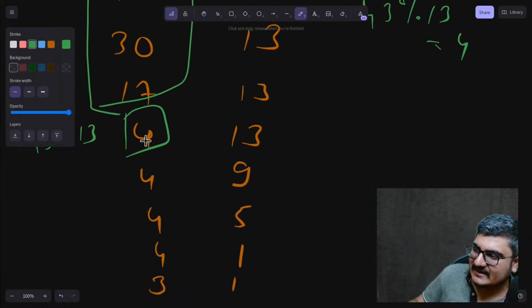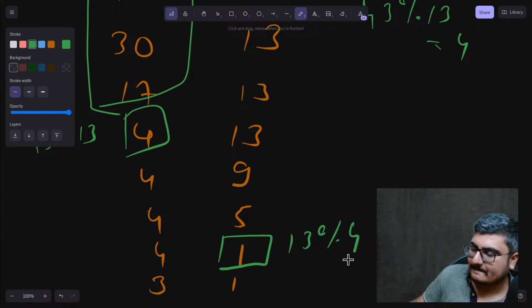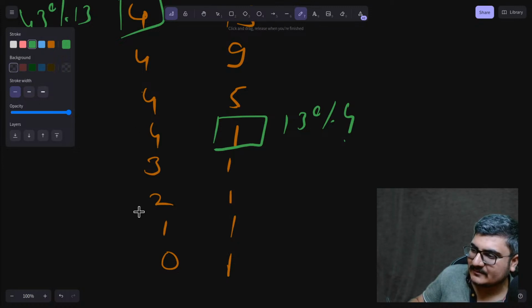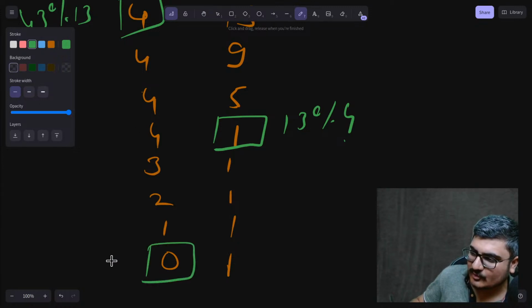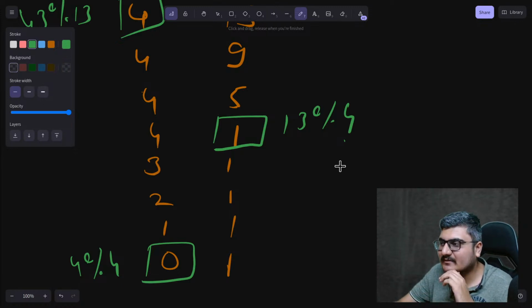Now when I am subtracting again, the only time I stopped was when I got 13 mod 4. And when I was subtracting this 4, 1, 1, the next time I stopped was 4 mod 4. So you see essentially if I just keep subtracting, the array changes like this.